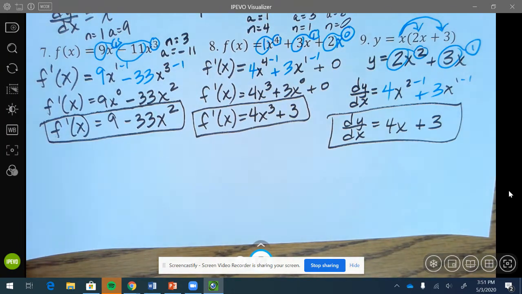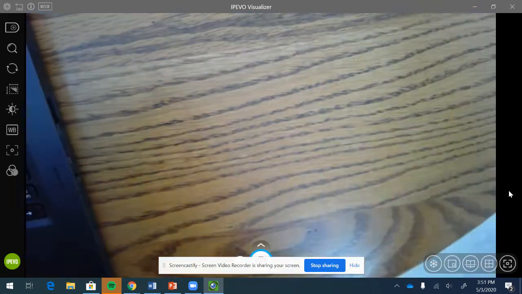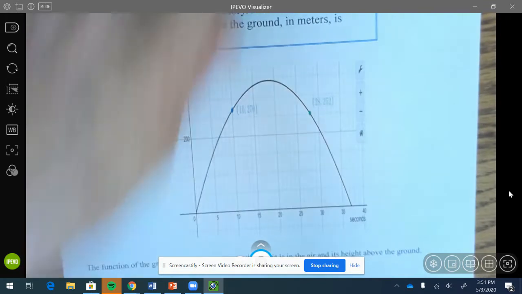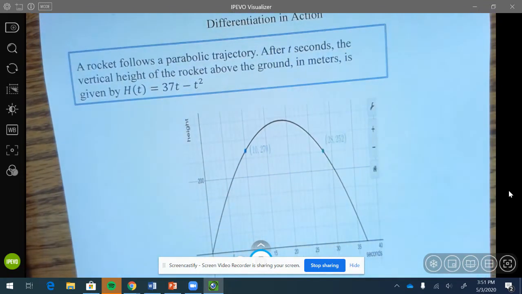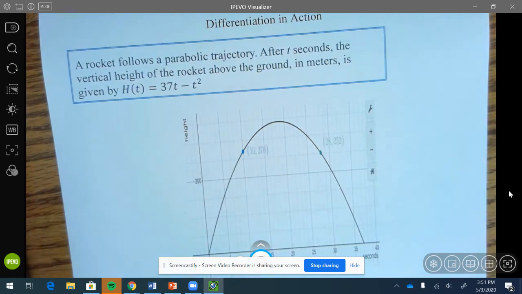But the problem I have with doing that is you're saying, well, so what? What does this mean? So I want to show you one word problem so we can understand what a gradient function does. Okay, so let's go to this example. And if you're with me on Thursday, this example will look familiar to you because this is the one that I used. So I'm calling this differentiation in action. Okay, so say you have a toy rocket. When you shoot it up from the ground, it follows a parabolic trajectory.